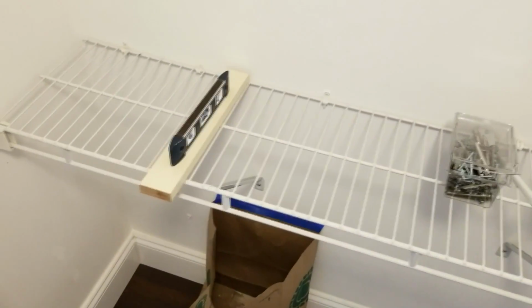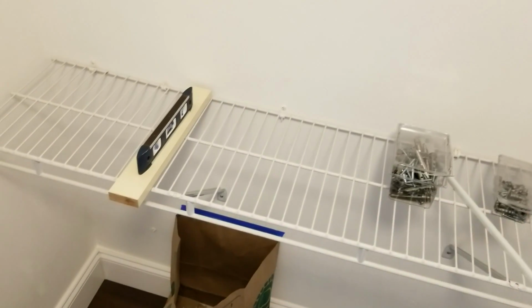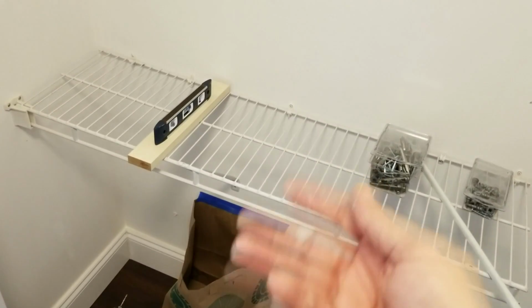I've never been a fan of this type of wire shelf for closets. I realize this is cheaper, and I realize a lot of people can't afford to upgrade, but I can tell you, I never put in closets like this. All I'm doing here is coming in to repair this particular one. But normally when I put in a closet, folks, I put in Closet Maid's more upgraded system. It's called the Shelftrack. And here's a couple of seconds of it. You'll see on the video how that works.